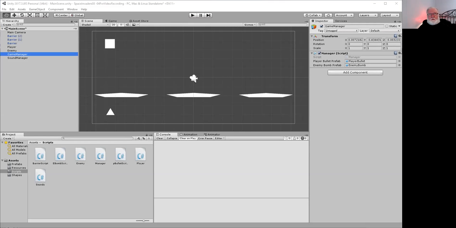In this video, we are working on our fourth iteration of Space Invaders, and this is part D of that fourth iteration. If you have not yet viewed parts A, B, and C and followed along with those, then you will need to do that before you try to follow along with this one, part D.